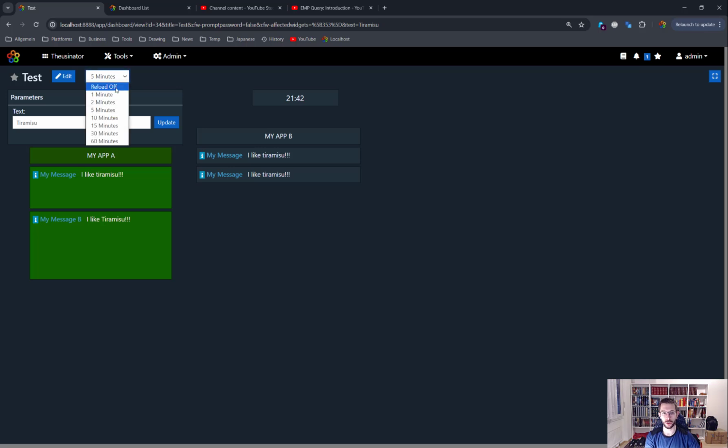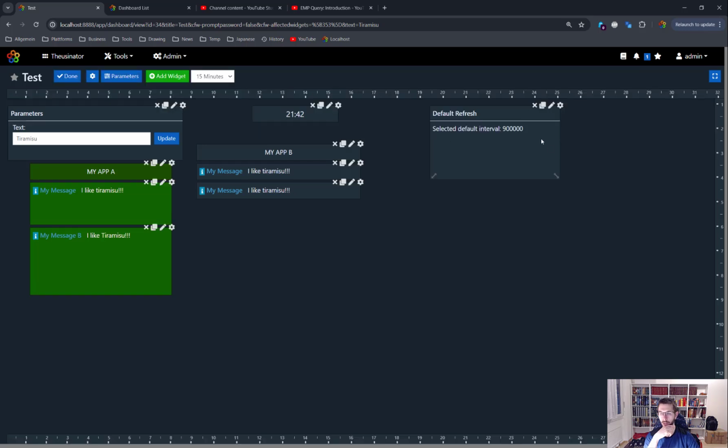This was actually introduced because some browsers clean up the cache and all the data that you saved about the website, and then it will reset this reload to off, and this widget will allow you to set this default refresh time. And as you see, by default this widget is hidden, because normally you don't want the user to see that.